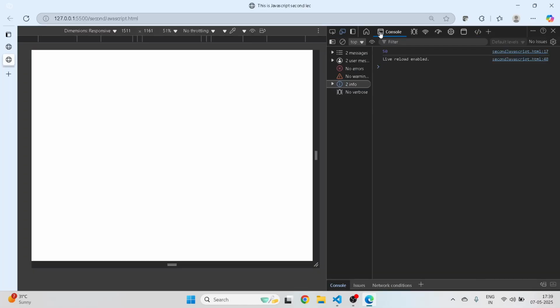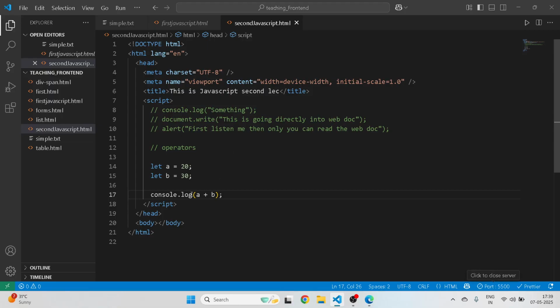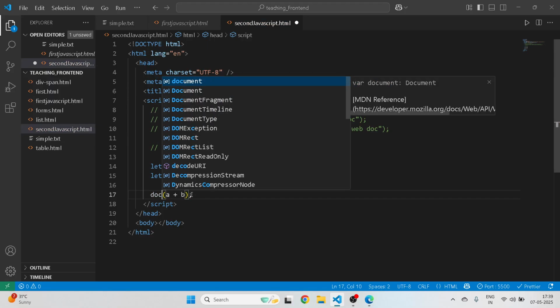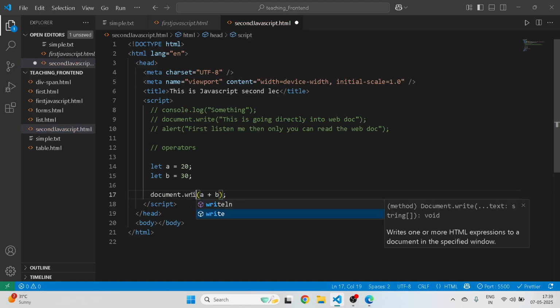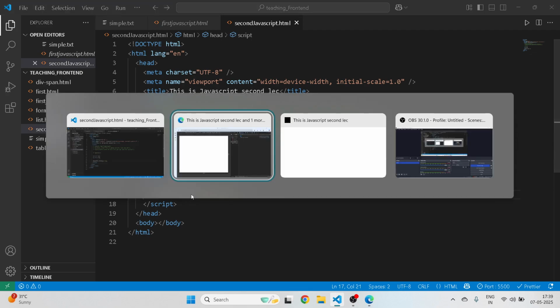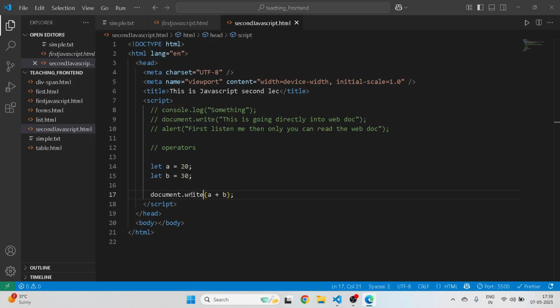For that reason we are able to see our output in the console. Suppose you write document.write here, then you can see the output in the document.